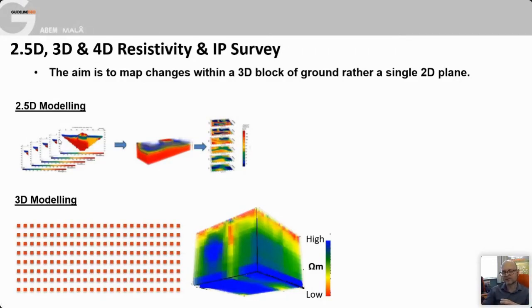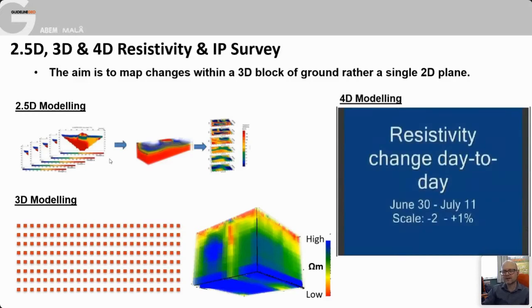And normally what you'll find is that the two models will be slightly different. Of course they will, but often the interpretation that you make is not going to be wildly different. So if you're saying, I want to know if a feature is here or approximately where it is, you could probably do that with both methods. It's just that with the 2.5D, the edges might be a bit blurred, the exact shape of a 3D body would not be as well defined. So you have to make a compromise, but often the compromise is made up for by the ease with which you can collect the data and the depth that you can achieve.